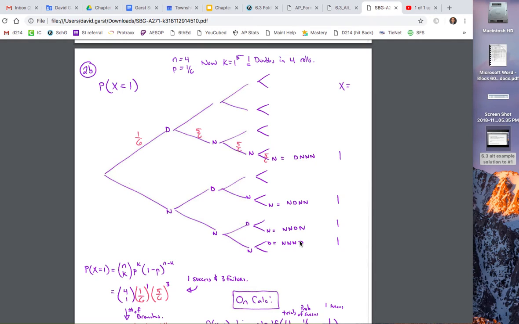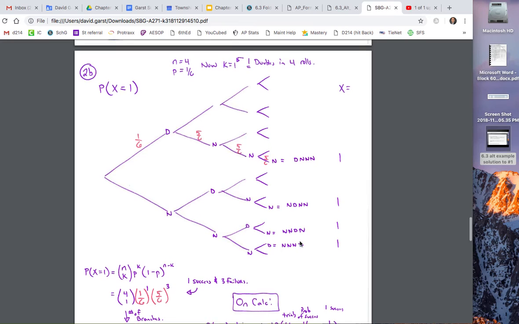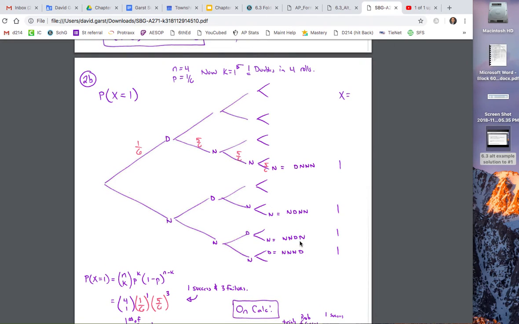But if we start getting 1 double, or 2 sets of doubles, or 3 sets, now we're dealing with lots of branches down this tree. And I know we're only doing 4 rolls of the dice, but when we get up to like 20 rolls or 30 rolls of the dice, it gets very complicated. So we've introduced a formula that's going to help us solve all the cases.